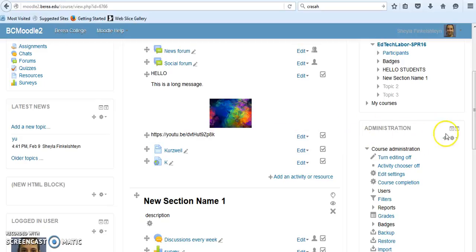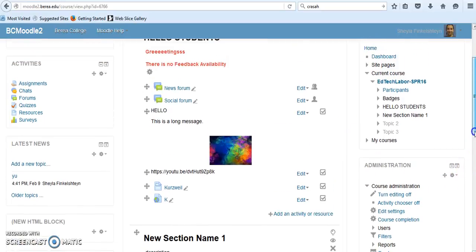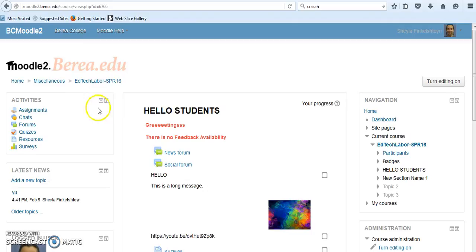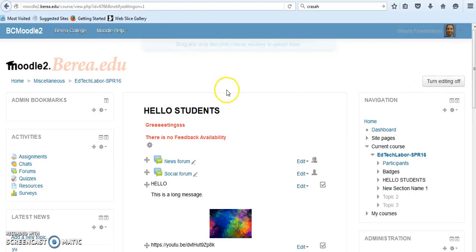So here we have a sample web page, a sample course that you or I are a TA on. So we have the permission of editing, and currently editing is turned on. Now if we turn it off, as we've discussed earlier, some of the things are going to disappear. So we're unable to do some things to the boxes, and this is how a student will be viewing this web page. Now let's turn it back on.